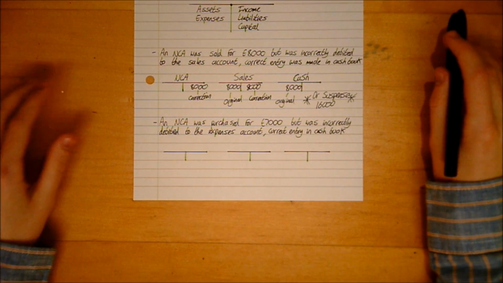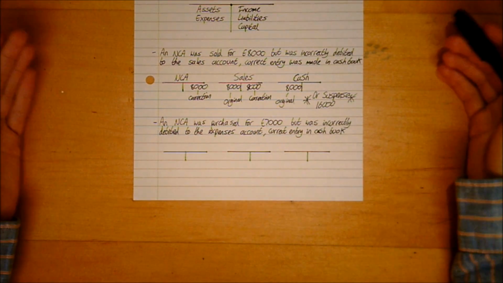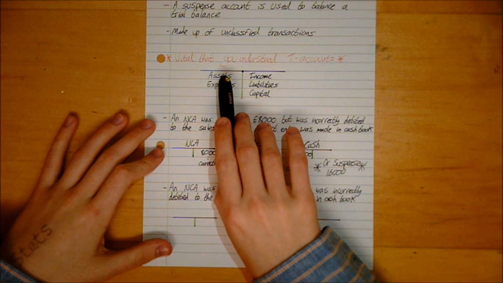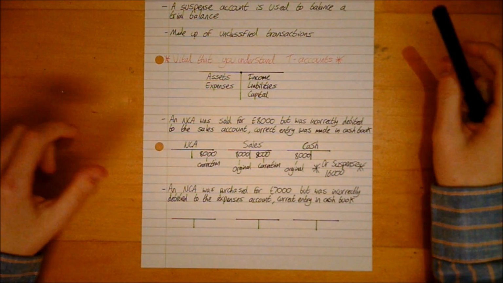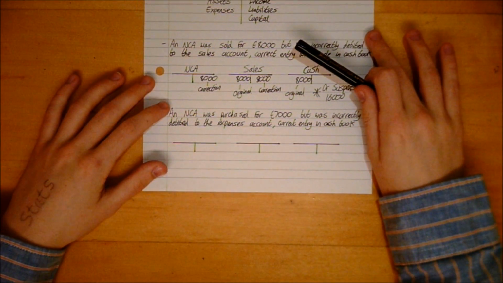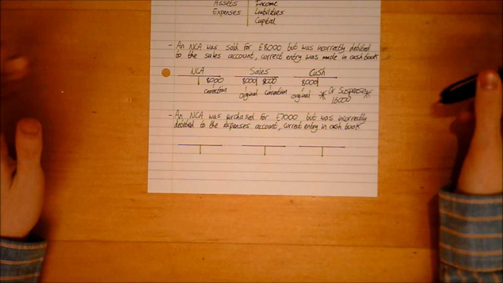But also, we've not taken account of the fact we've lost a non-current asset. We've disposed of one. We've sold it. So that's going to count against our non-current assets. Assets are on the debit side in our T account formula, so we've lost assets, so we need to credit. We're going against it. So I've just credited £8,000 from my non-current asset T account.